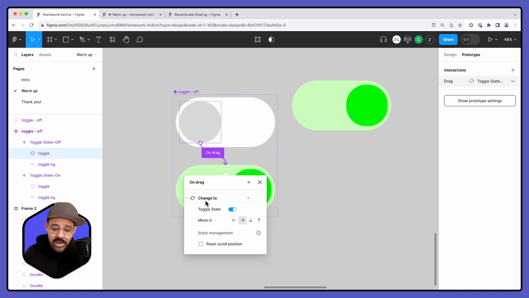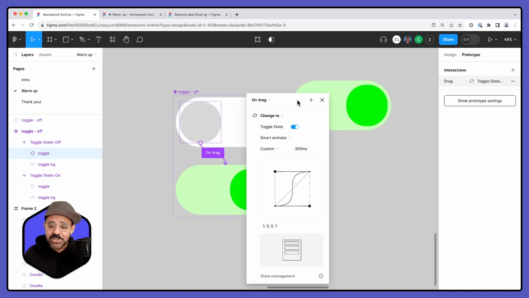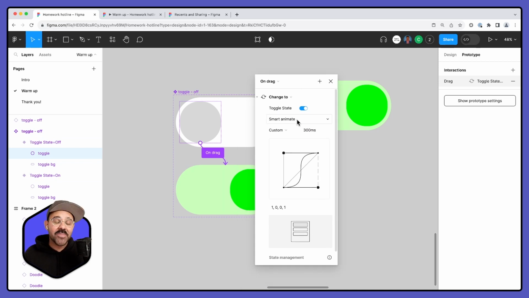And that way we're going to perform a change to, and with a change to, we're going to create a smart animate animation. What that's going to do is animate those properties. It's going to look at the gray and say, hey, let's transform you to green. And it's going to look at the object on the left and say, let's move you to the right. And once again, we have my ease in out function here. This is kind of my favorite one. I could even make it bounce out a little bit, but let's keep it right about there. Usually what I do is about a 0.8, 0, 0.2, 1. That's my when-in-doubt ease in out curve.